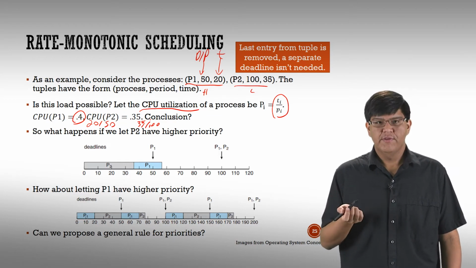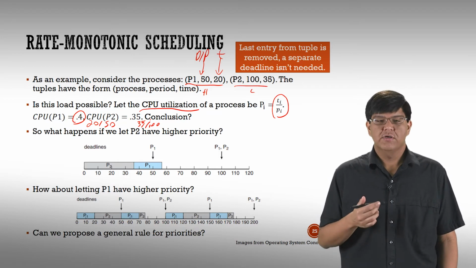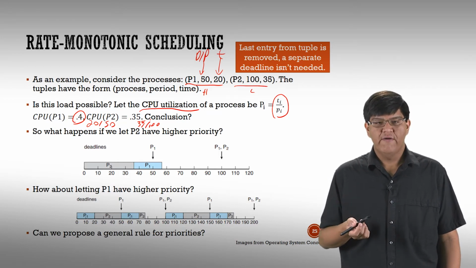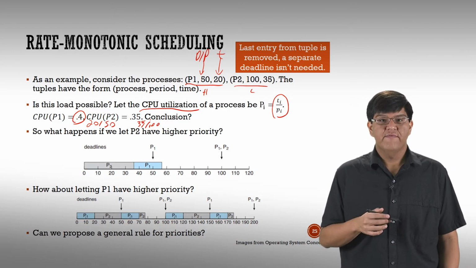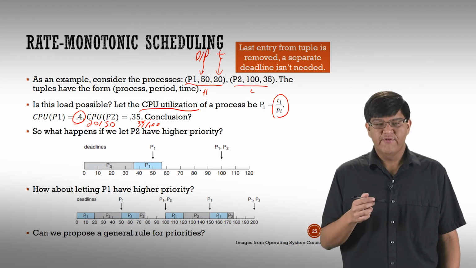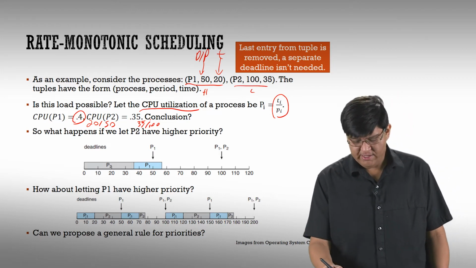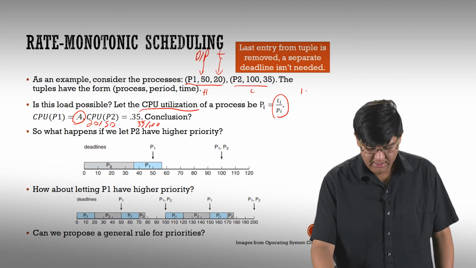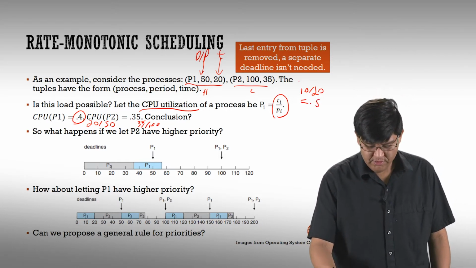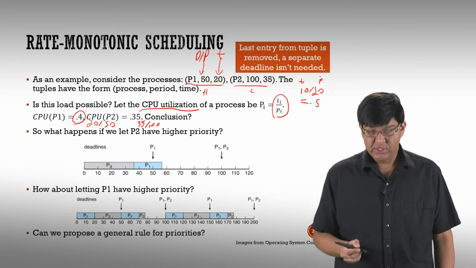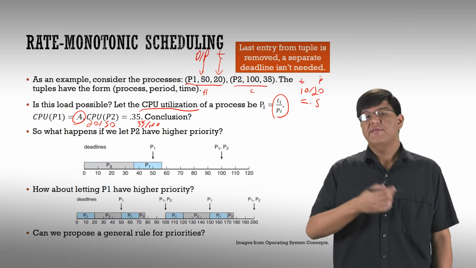So this gives us what's called a CPU utilization. It is the idea of how much work that process needs to do during its interval. So if I have a process with burst size 10 and period 20, then it needs to be active for half of that. Let's do little examples here. I could do say 10 and 20. That gives me 0.5, which indicates that over that process's execution time, it's going to need the CPU 50% of the time.